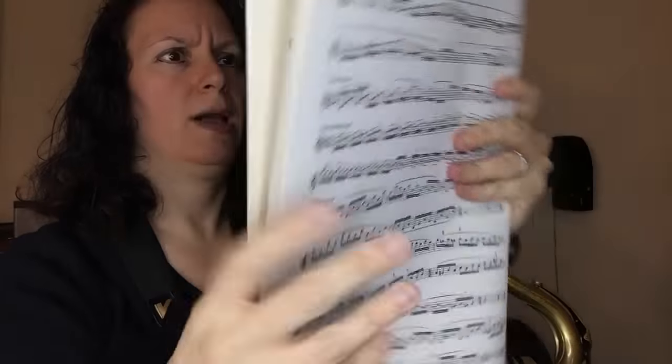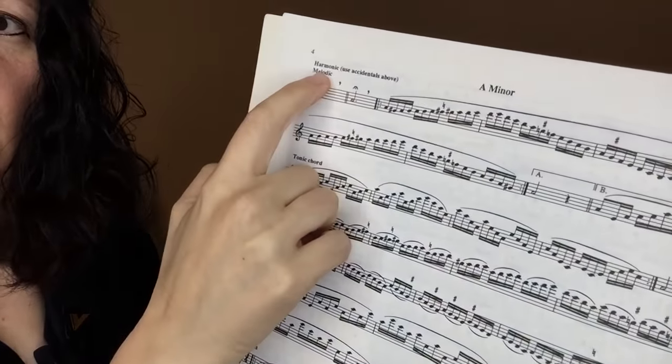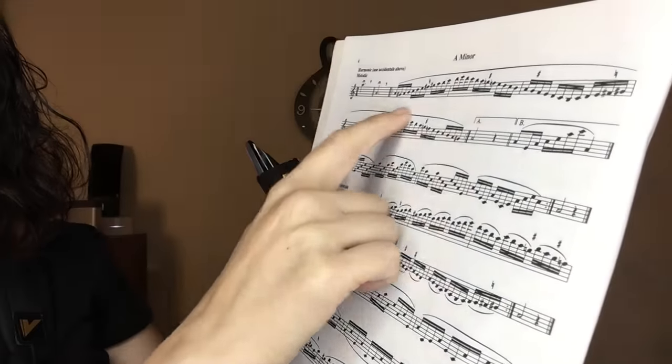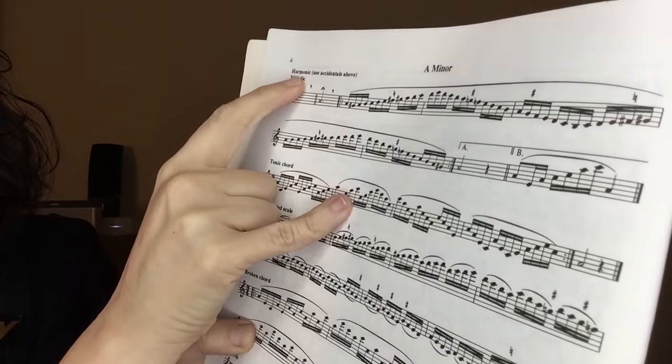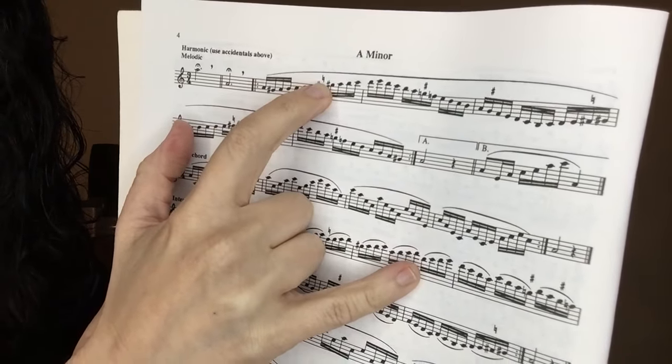What's interesting is they don't say A sharp minor. So if you were playing the other page in C sharp, they don't say A sharp minor for this, although you can definitely assume that. Now what they do here that's also interesting, I should explain this. Over here, it says harmonic, melodic. So if you wanted to play the melodic minor, you would read what's written. But if you wanted to use the harmonic minor, use the accidentals that are drawn in above the notes.